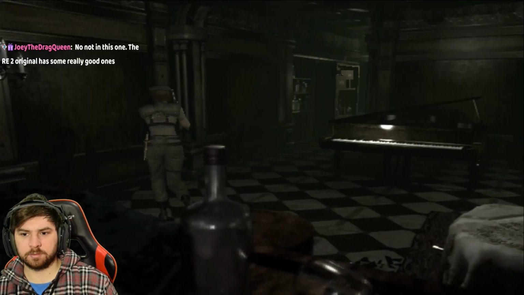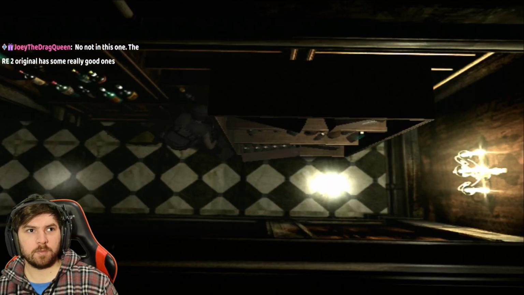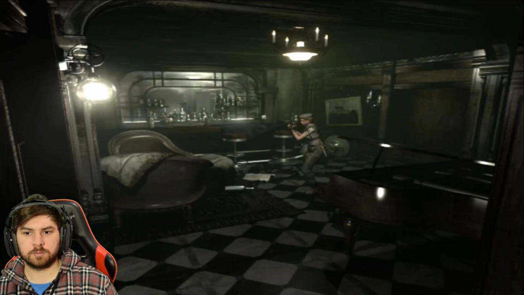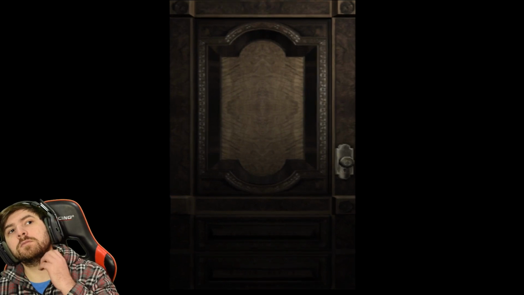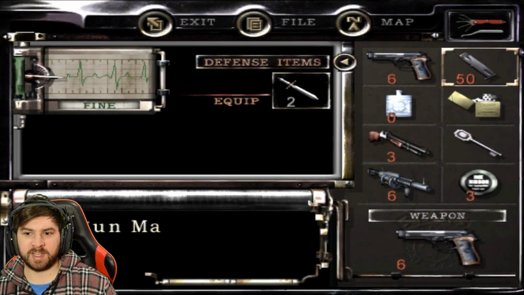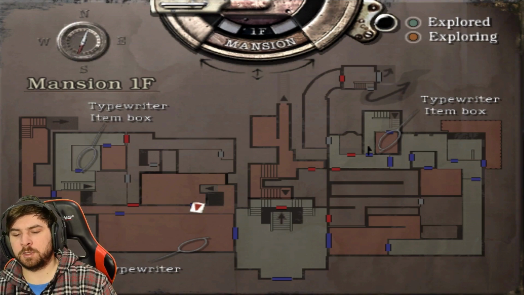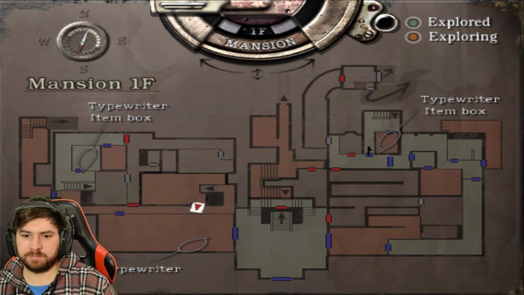I should save, actually. I haven't saved in quite a while. Okay, we gotta remember that's in here too. We gotta remember the battery pack in the room with the shotgun, the blue gemstone in the dining room, and the sheet music in the piano room. I wish there were labels on the rooms. That would have been nice.